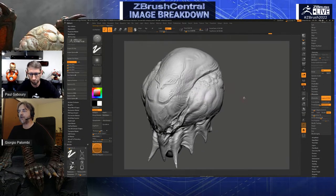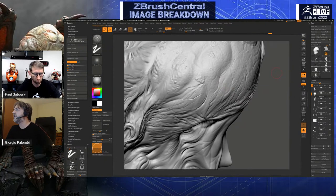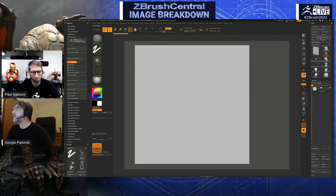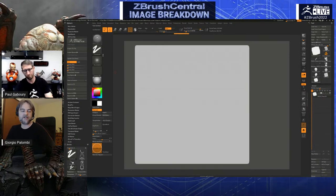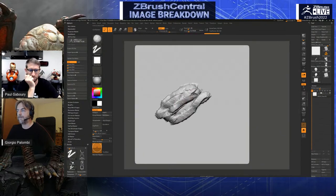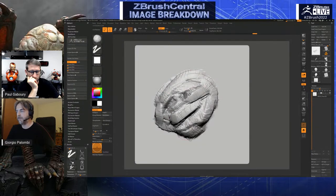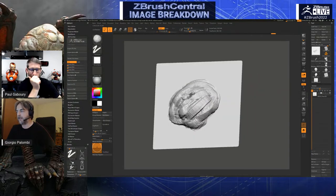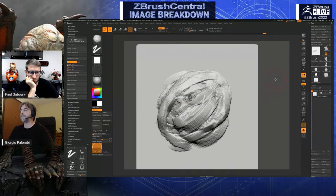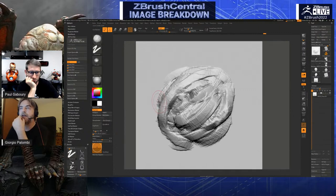And I just want to show you how I made this strange skin effect. To do that, I just create from a plane. I just made polymesh 3D, subdivide it, and just use the cable dab to create a blobby shape. You can do it in many ways, but this is only a demo for you. And I want it to be pretty isolated from the rest of the plane here. Then I just use GrabDoc to create an alpha.